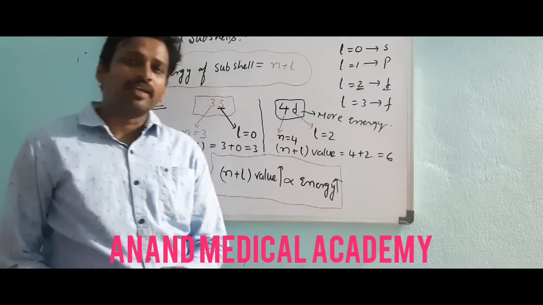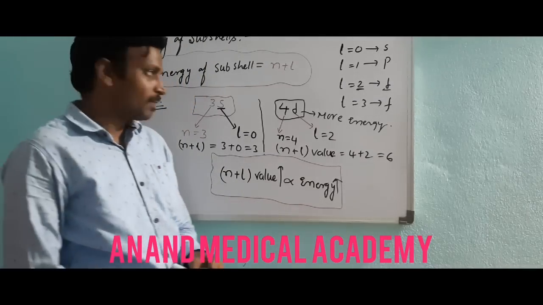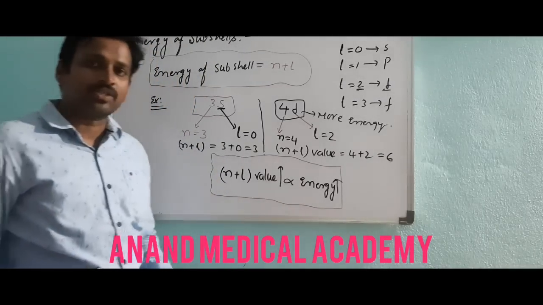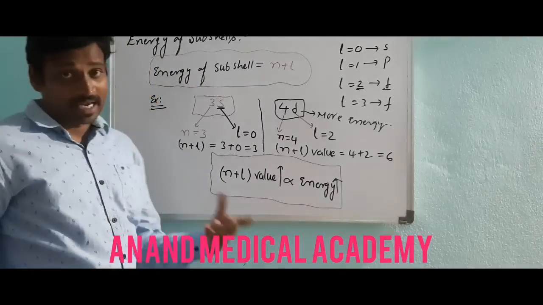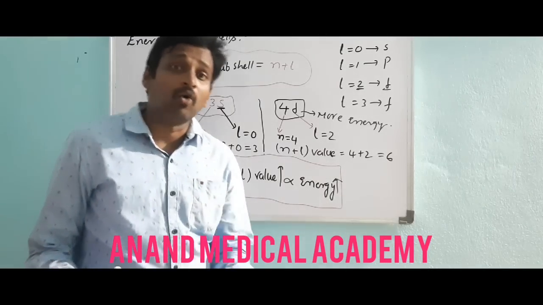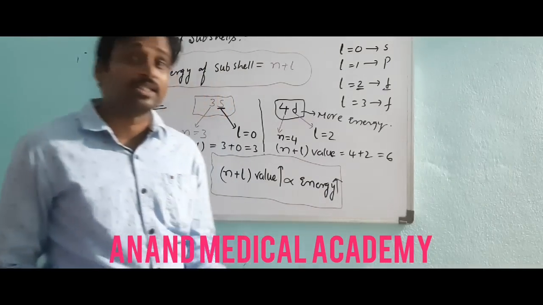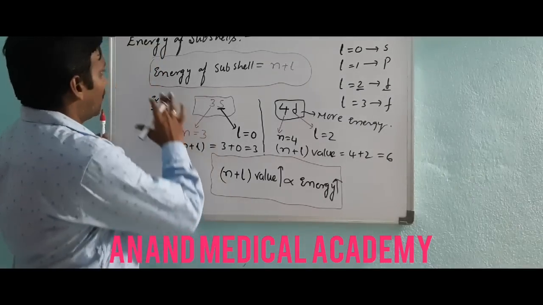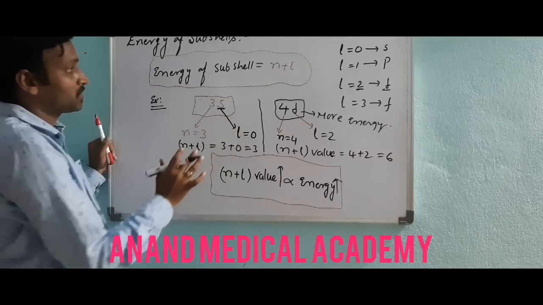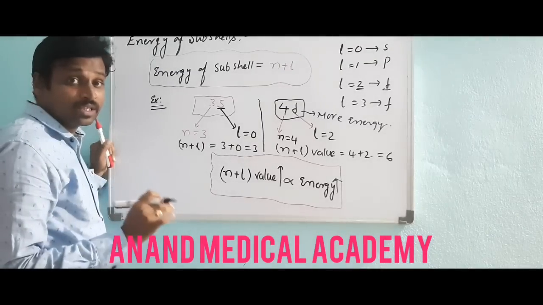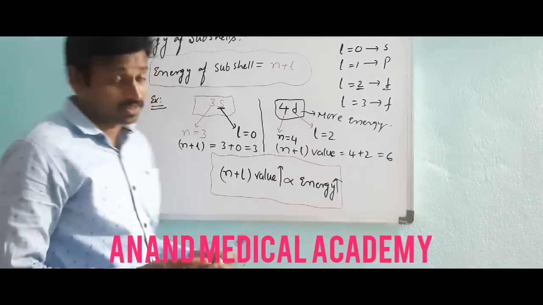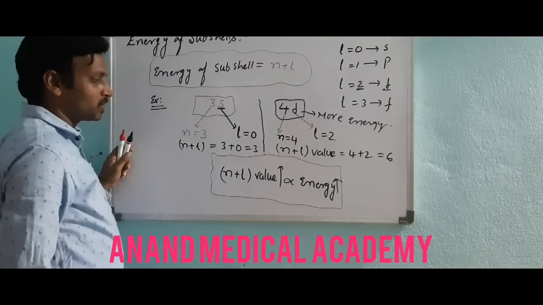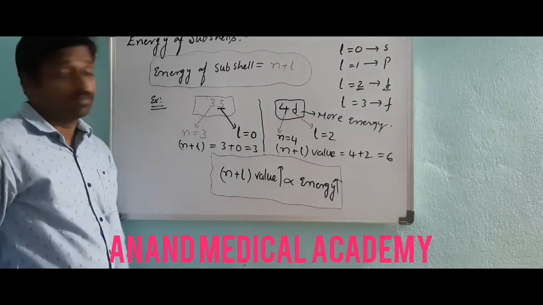So what we discussed till here: the shell, the subshell, how many electrons are present in a shell and in a subshell, everything we discussed. And this is about the energy of subshells, and we still have a few more things to learn about it. If the n plus l value is more, then the energy is more.